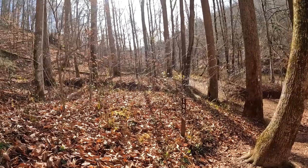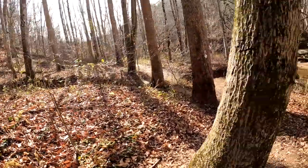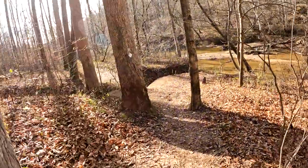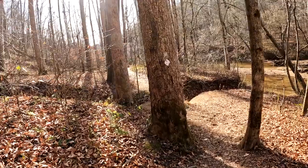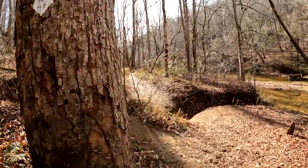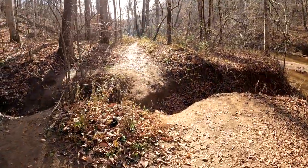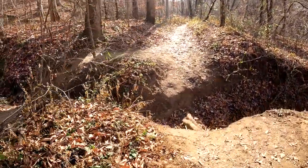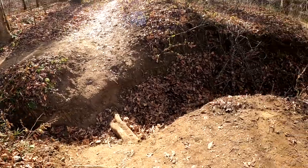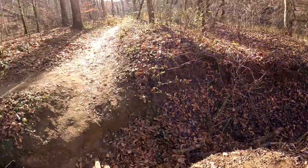We'll continue and you'll see it again. We're going to go down and around this tree — pick the direction you want to go. There's a washout up ahead. See the blaze again — it marks the trail — and the turtle. I walk up to it and look up and down it, but you don't actually see me crossing it because I needed both hands to get across with my walking pole. It's probably three feet or so deep with no water in it today.